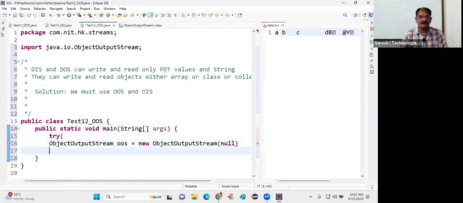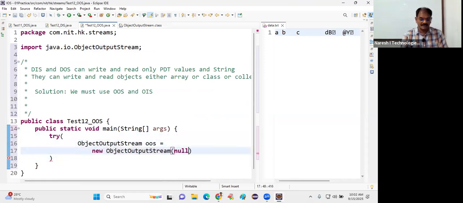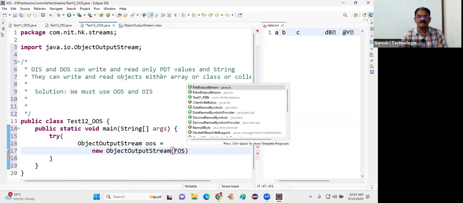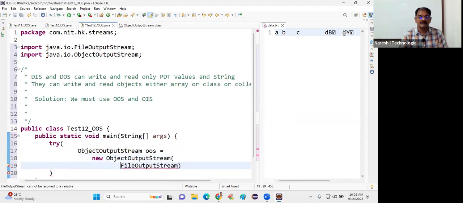object output stream also cannot directly connect to the file. We must pass a file output stream as an argument. You cannot pass a file directly: FileOutputStream of double quotes file name. For example, I want to store student data, then the file is called what?